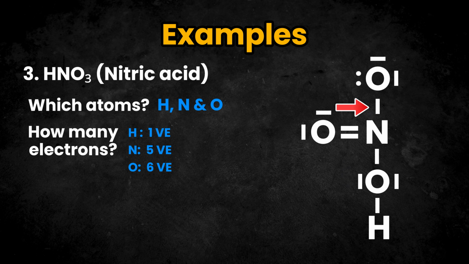This is called a dative bond. It's when one atom, in this case oxygen, doesn't share its electrons, but instead takes in a full pair from another atom, in this case nitrogen. Normally oxygen needs to make 2 bonds, but with a dative bond, it automatically receives 2 electrons with just 1 bond. That way, the octet rule is still satisfied. Keep in mind though, this kind of bonding only happens when there's no other way to complete the structure. And just like that, we're done.